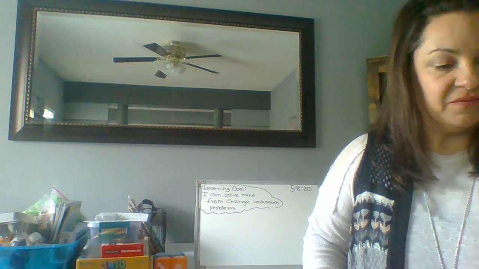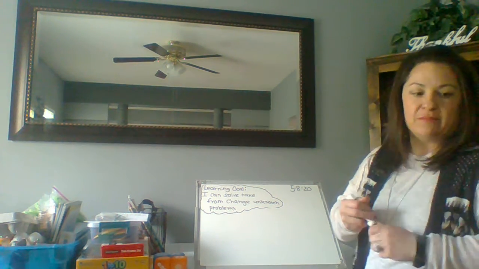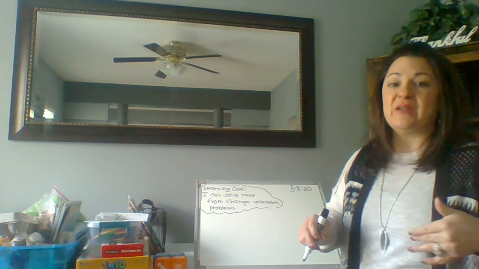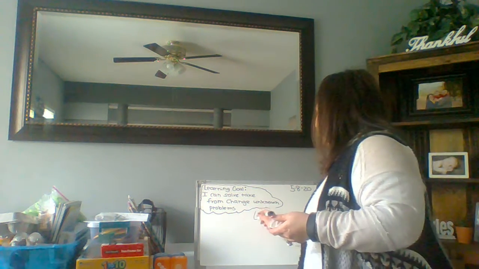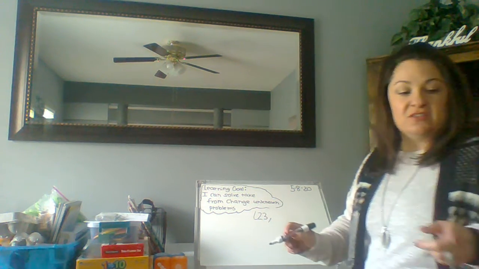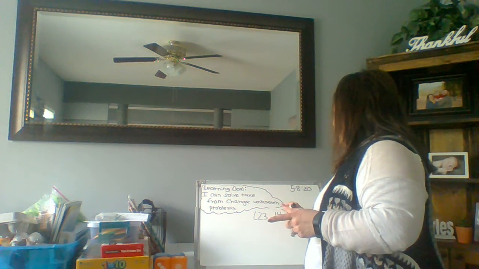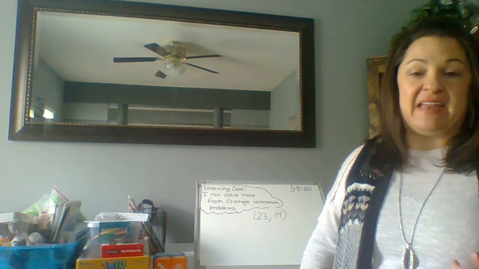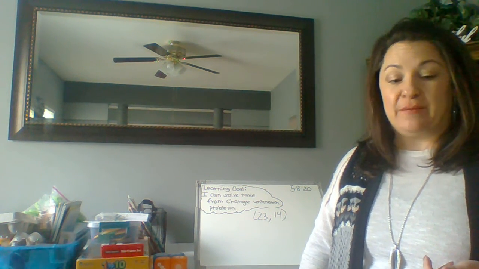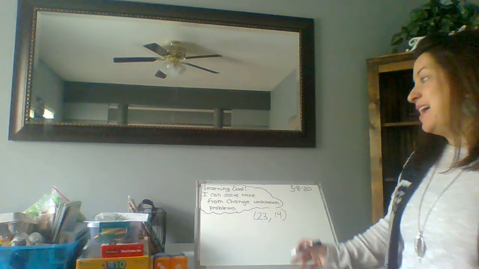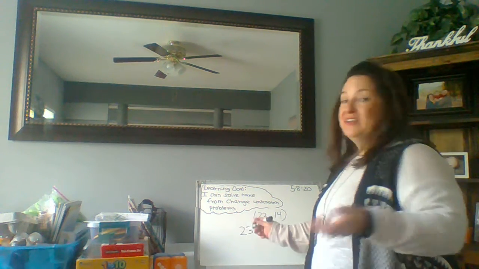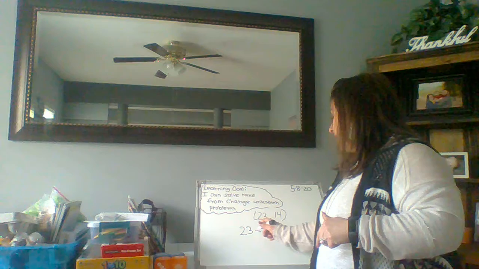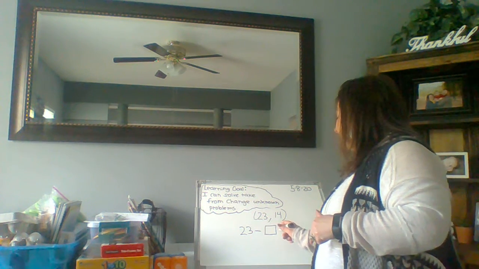Now, let's try another one. You might want to grab your journals, boys and girls. I forgot to tell you that earlier, and a pencil so that you can work these along with me. All right, try this number set. So this time, Ben and Peter caught 23 tadpoles. They gave some to Anton. Do we know how many? Nope. But we know they gave them away, so that's a takeaway. And we do not know how many, so we'll put a box.